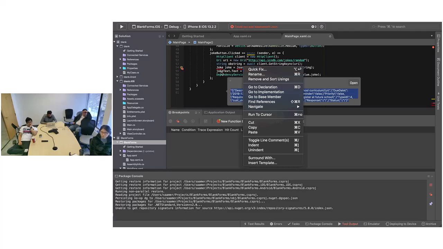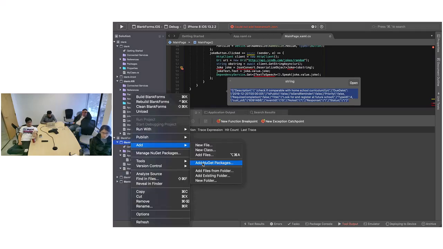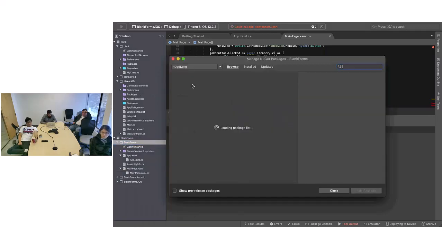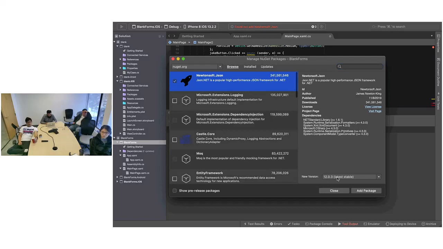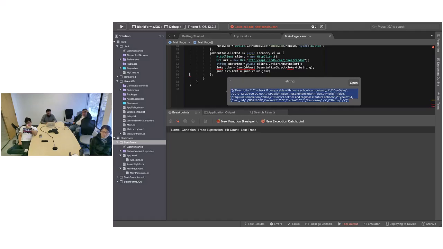Hey, what? Why is it unable to get repository information? Let's see, it should still work. Come on, guys, don't do this to me. No, heartbreak. Okay, anyway, let's assume that it actually works.